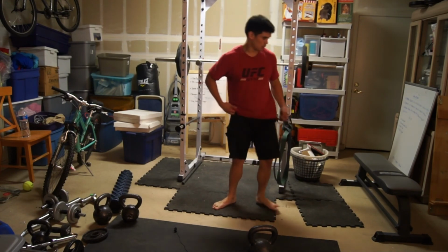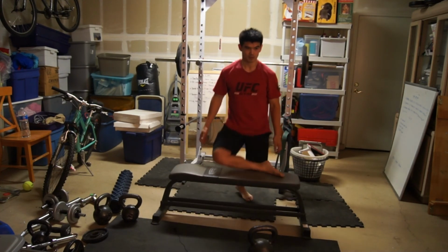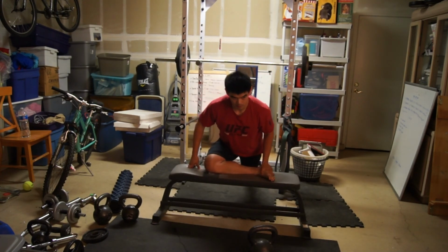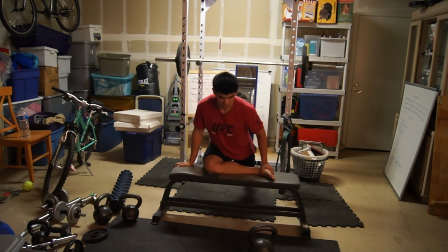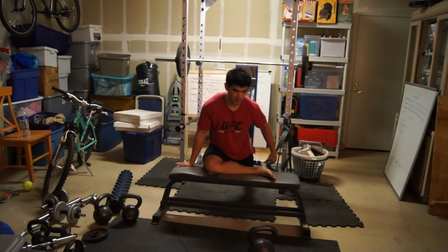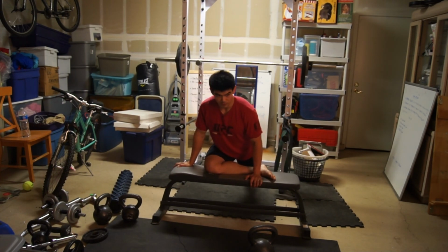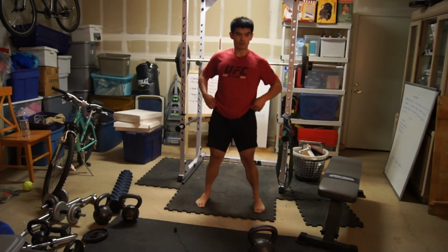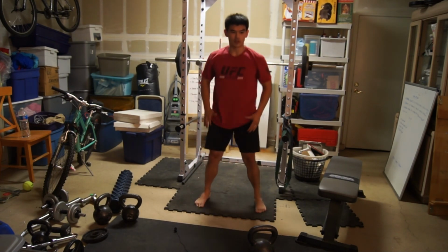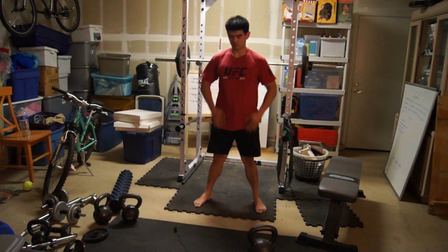Piriformis stretch. So get on the bench, just like this. Lean in, stretch, turn. If I have a setup properly, I'll use hip distraction. I'll get this band and pull back here on this hip. But I'm not always in a good spot for that as far as where I'm at in the gym. So that's what I do, so that when I squat, retest, I can get down pretty good. There you go.